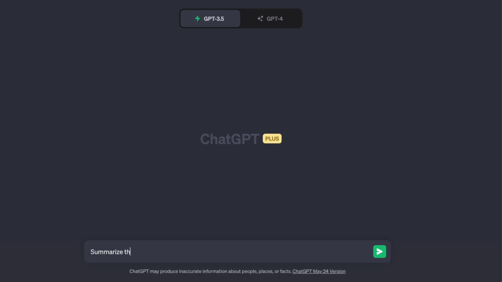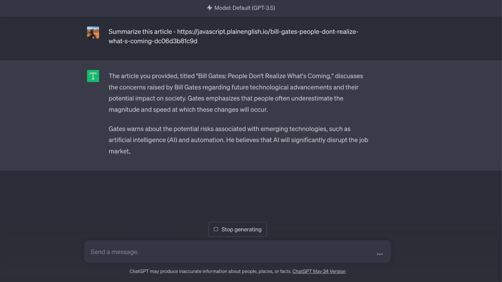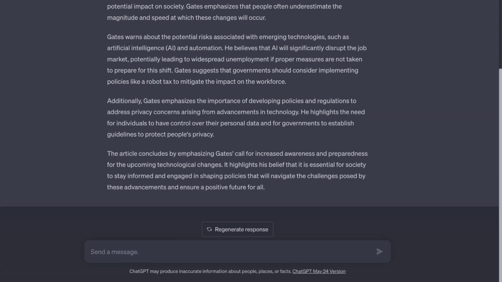You've got a few options for feeding the article's content to ChatGPT. You can use the article's web link, copy-paste the entire body, or use OpenAI's programming API. Let's explore the first two options for now. Summarize this article. As you can see, the model generates a few paragraphs with the key points from the article.